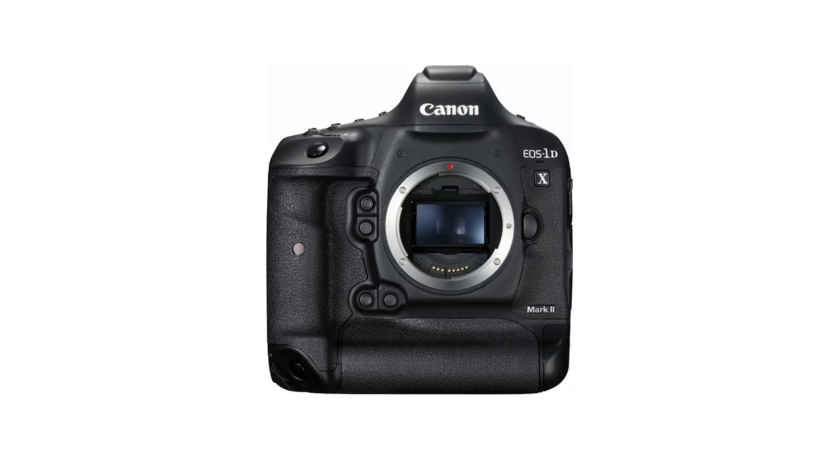At the very top there's the Canon 1DX Mark II, which is a replacement for the 1DX Mark I. There were many different 1D cameras — the 1D Mark I, Mark II, Mark III, Mark IV, 1DS, 1DC — but the latest is the 1DX Mark II. It's a big and bulky professional camera for sports and action. You can shoot up to 14 frames per second, and I think 16 if you use live view. Because of that, it has a very good auto-focusing system.